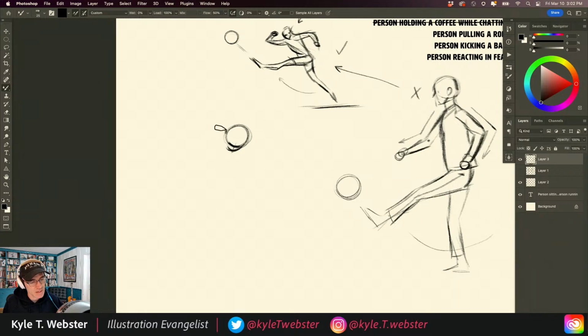So there's an ear up here. And again, you can tilt the head to make it even more interesting. So we can take that head and make sure that the angle is more like this, so we can have an ear here and an ear here. And now we're already doing something interesting. So angling that head, okay, down towards the leg that's kicking. Kick with the right foot this time.